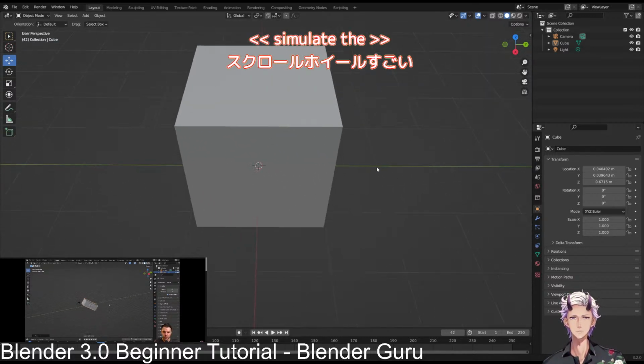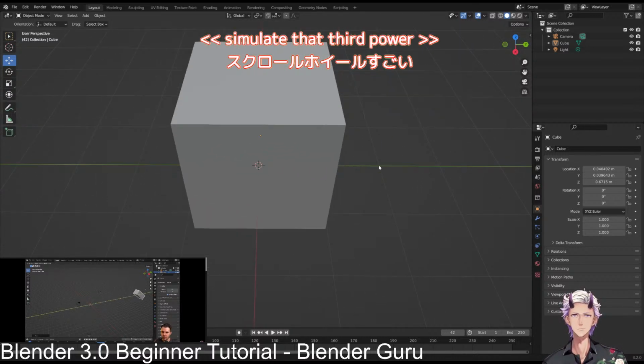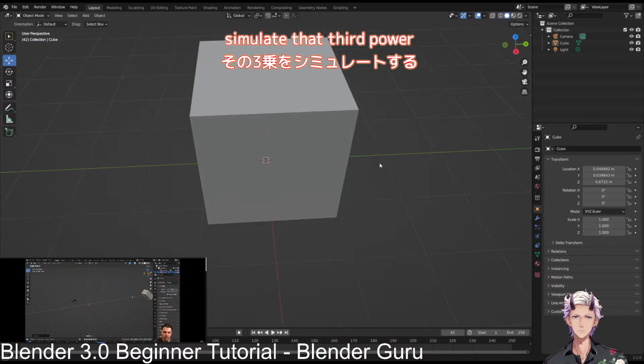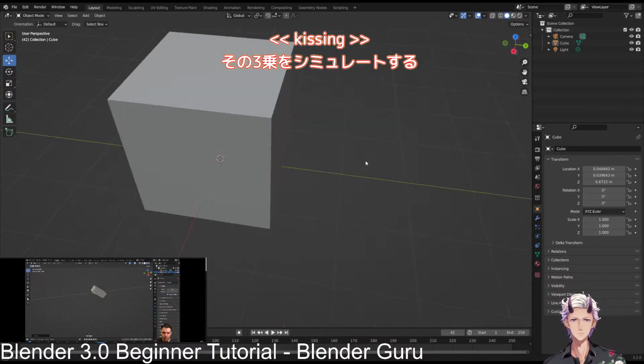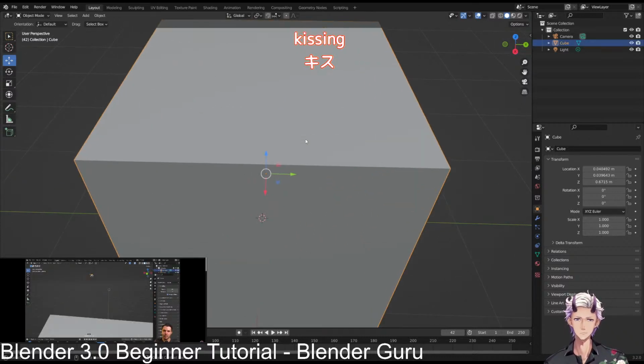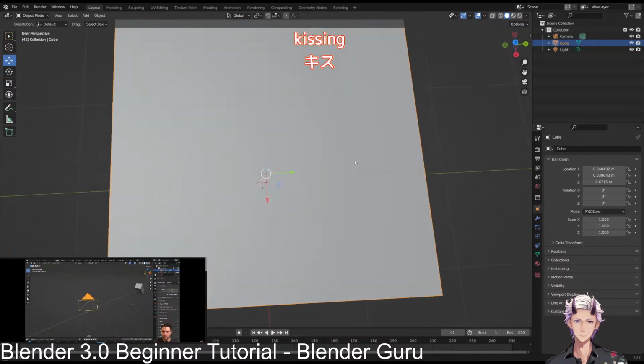Let's say you've moved the cube all the way over there. If you wanted to inspect your cube, you could work your way over there by using Shift middle mouse button to pan. But it is far easier to just learn the hotkey, number pad period, which will focus on any selected object. So if I want to go to my camera over there, I can select my camera, and number pad period will take me over there.